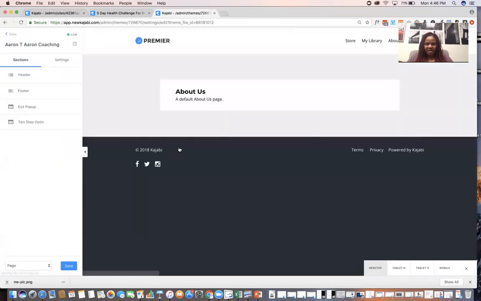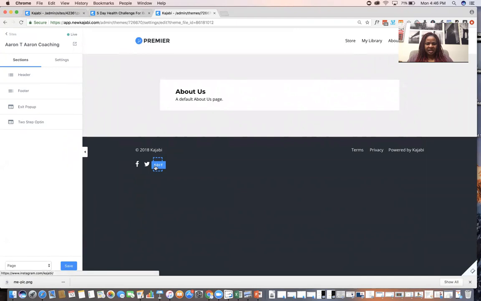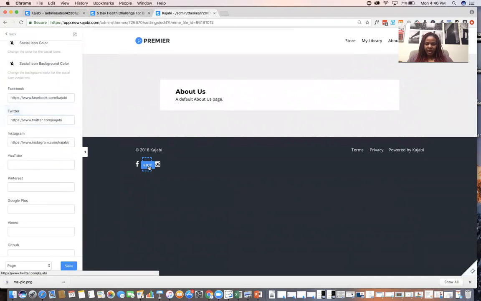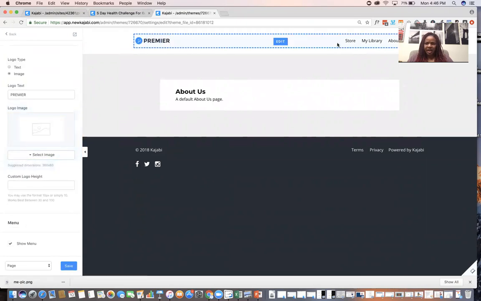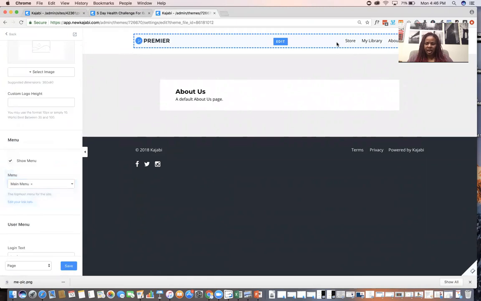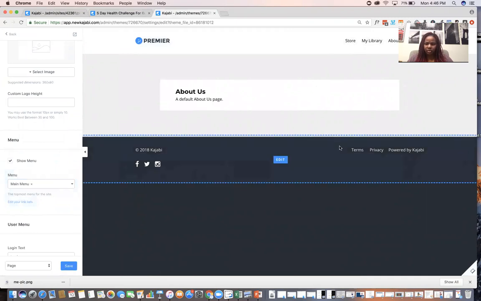So for instance, if I had any static pages, they would all inherit whatever customizations I do here. So I could put all my social media icons. Every time I create a static page, the same thing would be there. I could change the logo that I want on the static page. I can make sure that the menu that I want to appear on a static page is there. So many things that I can do on a static page to make sure they have a uniform look.